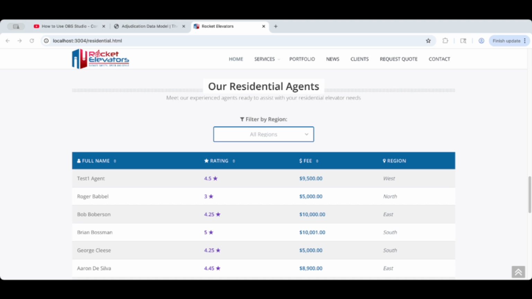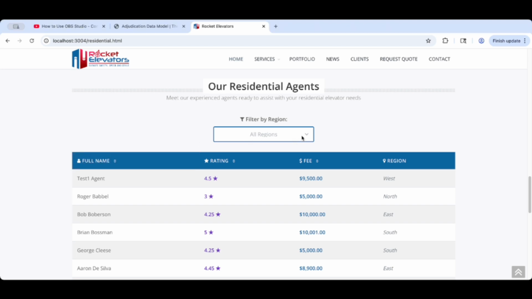It's live, so I might not remember all the things. But yes, the rating should be green for 100, blue for 90 plus, and purple for the rest. And the table should be sortable by name, first name, regions as well. So let's check that right now.